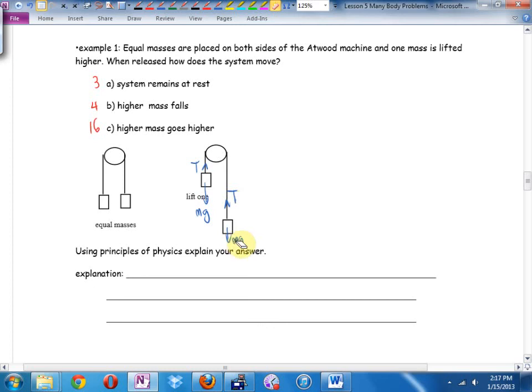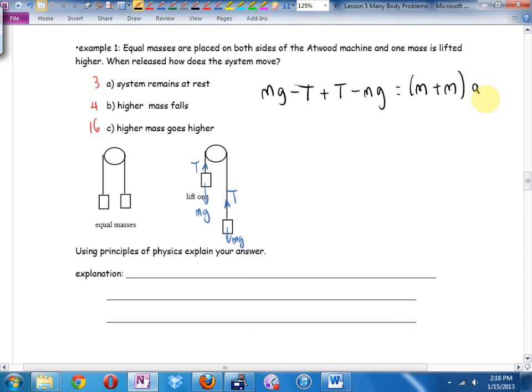So let's write an equation. We're going to have winner plus, loser minus. Now, you might be tempted to say, well, this tension's pointing up, so is this one, so this is a loser. But follow this one around. It ends up pointing down, yes? It ends up becoming a winner. And in the same way, you might be tempted to say this mg here is down, it's a winner. Actually, follow it. Which way does it end up pointing when it gets to this side? It's pointing down right now. Which way does it end up pointing when it gets to this side? Up. Loser. And that's going to equal the mass of both of them times a.